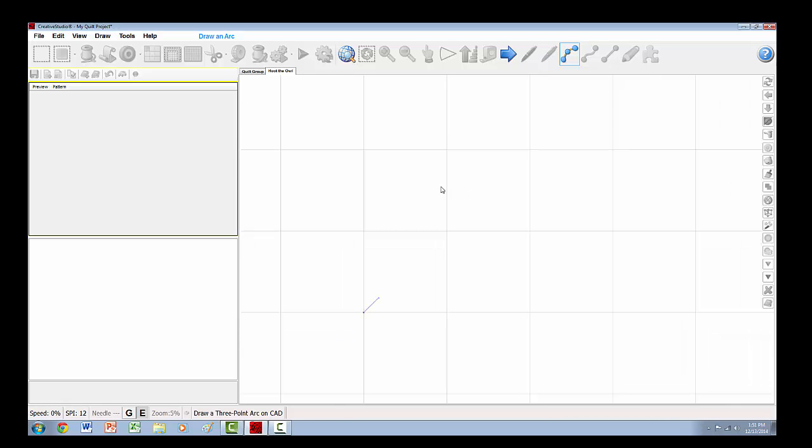You know, it's not important that it be precise here, and we can adjust the size of our pillow to anything we want when we're finished. So I'm going to start here and just draw a simple curve. And then I have my endpoint snap on, so that's snapped. And I'm going to draw a simple curve here.